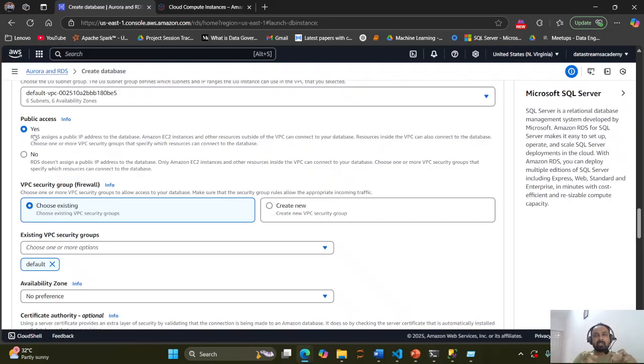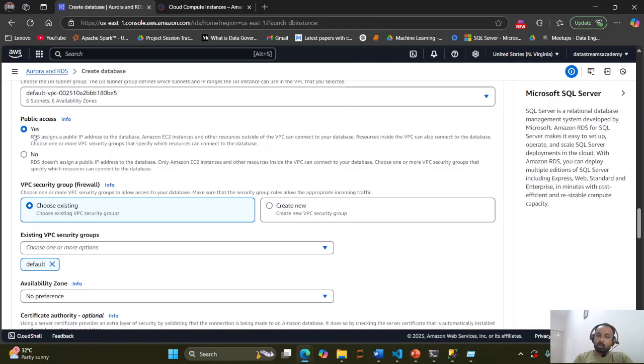So that is nothing but a virtual network in a closed network, where the access to the server is only inside it. But you might think, okay, I want to access this publicly, maybe because some external vendor wants to access this and write the data. If you have those kinds of requirements, you may have to enable public access.